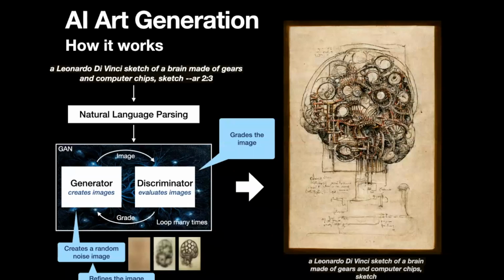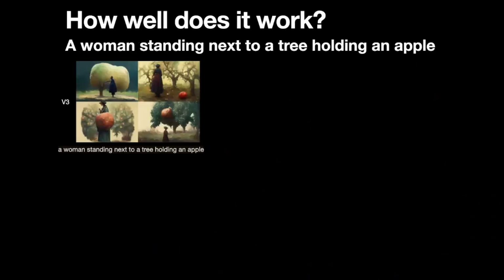So you can say, I want a piece with 2 themes in the style of Mozart, that kind of stuff. So that's how they work. So how well does it work? Well, you saw my example with Rembrandt, but let me just show you some of the pitfalls and things.